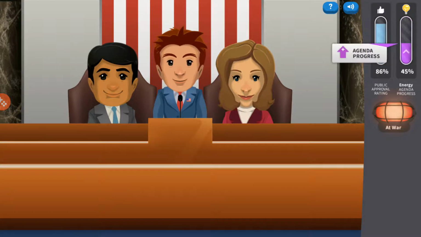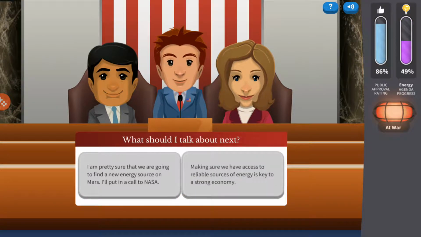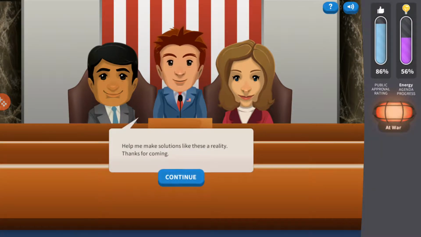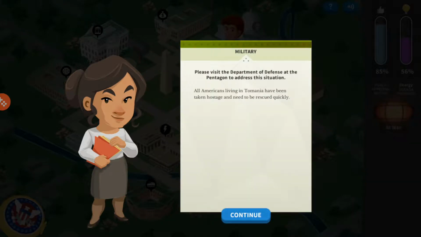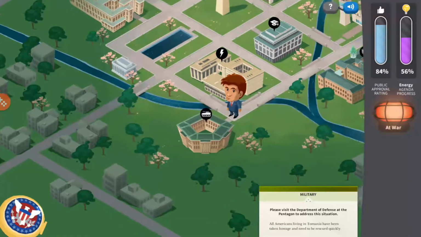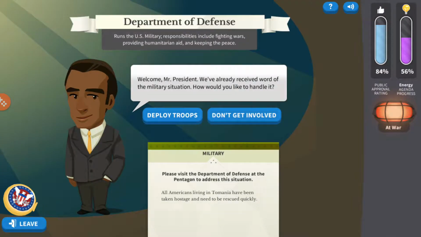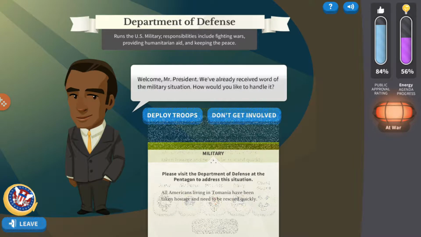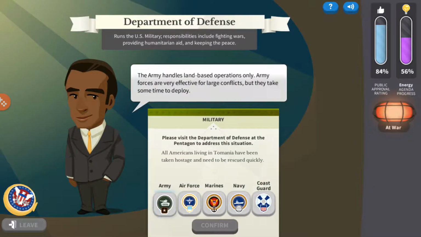We already have that, solar and wind. Making sure we have access to reliable sources of energy is key to a strong economy. That's awesome. Major development in war. Let's go to the Department of Defense to see how we can respond to the situation. All Americans living in Romania have been taken hostage and need to be rescued quickly. Looks like we need the army at this point.